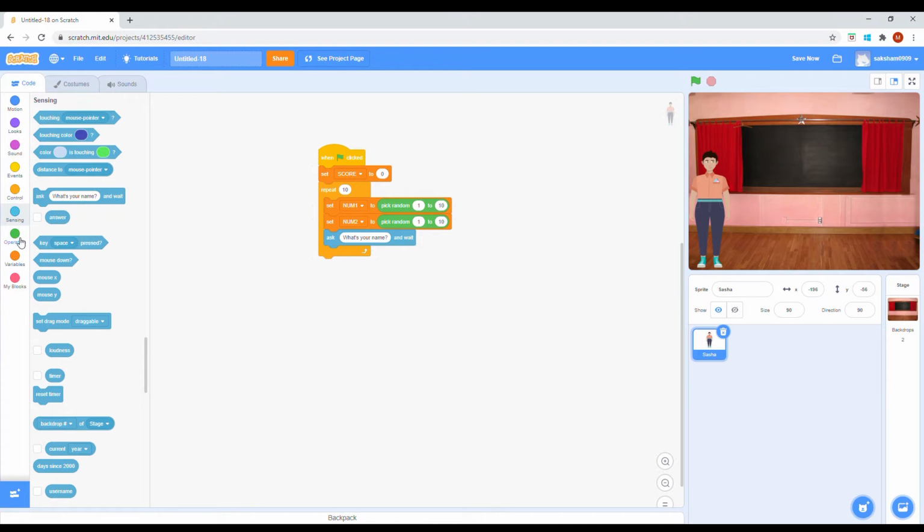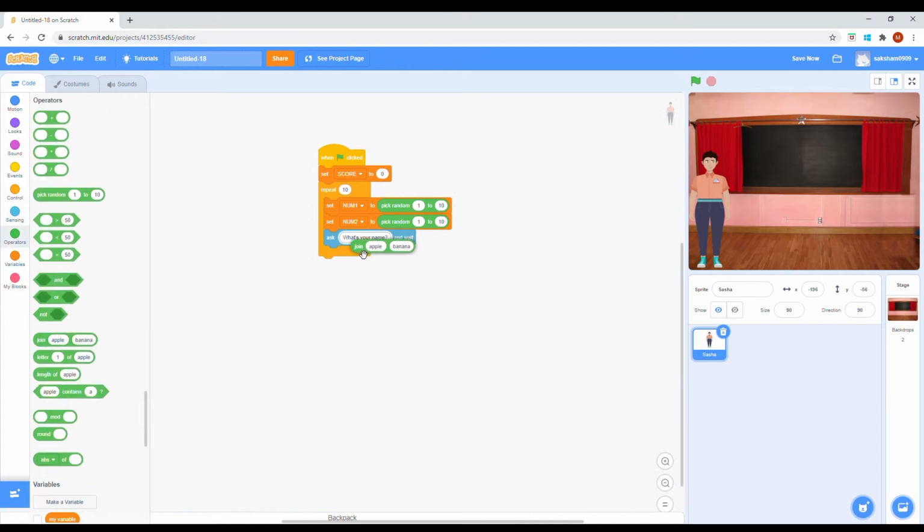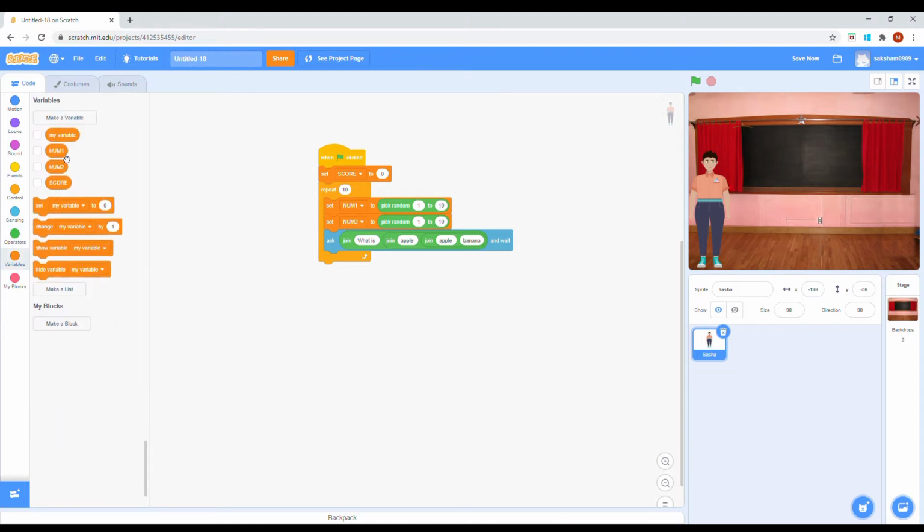then you go to operators, you go to join, you keep it in here, you take a few more joins because it's going to take a few joins, and over here from Apple you say what is, then it would come the number. So over here when it comes to join, you go to variable num1, and then you go num2 over here, and the keyboard star, which is a multiplication sign. So now we have done it.